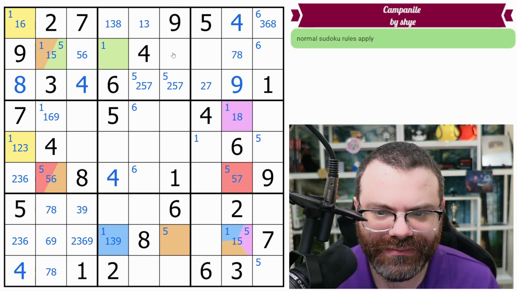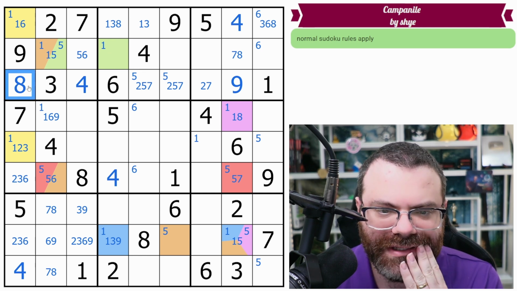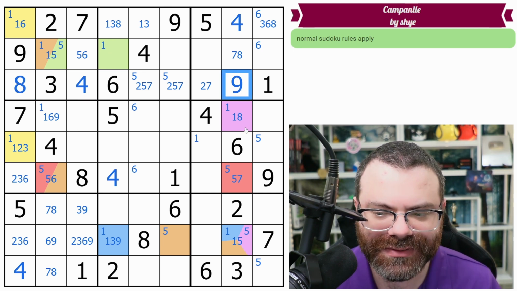What am I missing here? This cell or this cell? What's restricted? We got the 8, the 4. We got this 9. Is this 9 helpful?